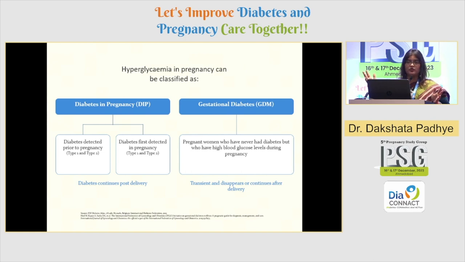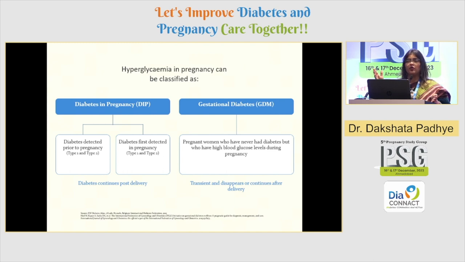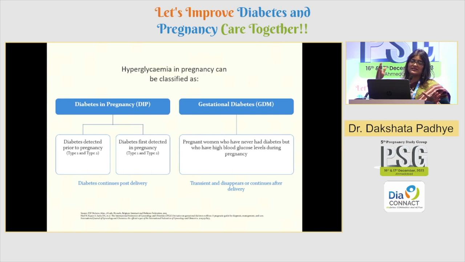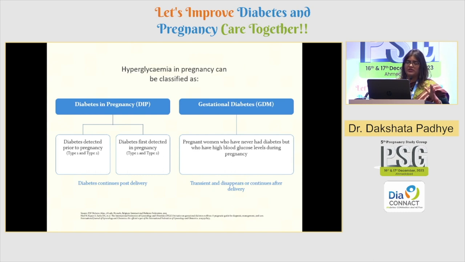And what is diabetes in pregnancy? This is a different entity altogether in hyperglycemia in pregnancy — diabetes detected prior to pregnancy. Sometimes a patient comes to you already on OHAs, UPT is positive — this patient comes under this section. Type 1 diabetes who becomes pregnant comes under the 'diabetes in pregnancy' heading. And diabetes first time detected during pregnancy is most of the time overt hyperglycemia — not borderline sugars, but overt hyperglycemia with HbA1c on the higher side. We have to know this classification very clearly, because we have to manage this lady for the next 9 months, or 4 months if she is detected later in the course of pregnancy. If she is just GDM, most of the time we don't have to be very aggressive in starting pharmacotherapy or insulin — give it a try if the OGTT levels are not very much on the higher side.